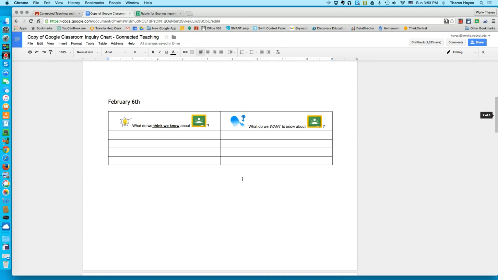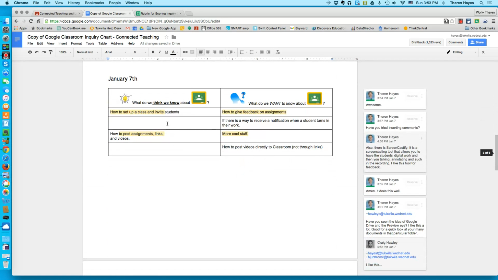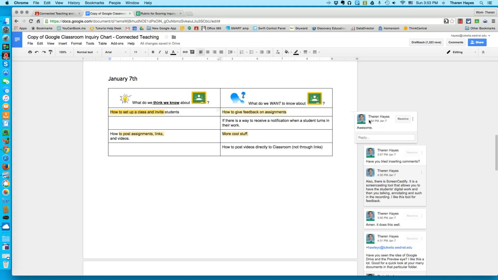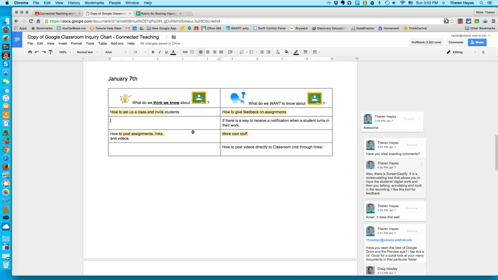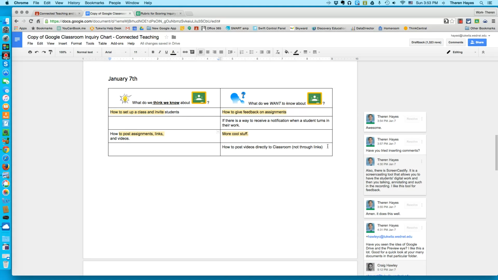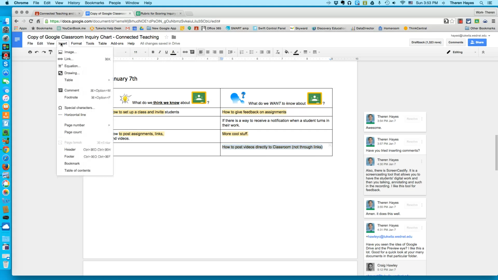And then lastly, how I got students to participate. This was typed by a student in my class, but this comment was inserted by me. How to insert comments? You select the text, then insert, comment. You can also do this with a keyboard shortcut.